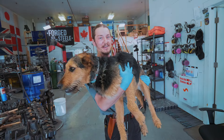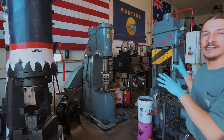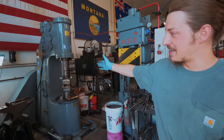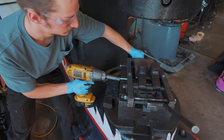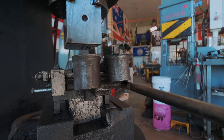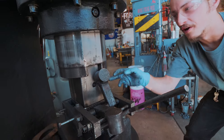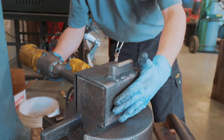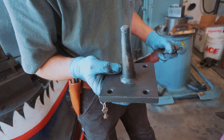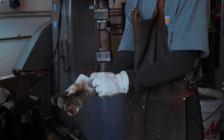This is Bella — she's the new mascot here. When we're making hammers, I use all three machines in one heat: I go from the Chambersburg, to the Press, to the An Yang. Look at how much those kiss blocks have swollen — I think they've work-hardened a little bit. I haven't noticed much change in dimension. A good kiss block system is excellent for forging to dimension. This is the punch for punching the eyes in the hammers. It's go time — the steel is hot. I am extremely excited to see this — it's going to be quite the spectacle.